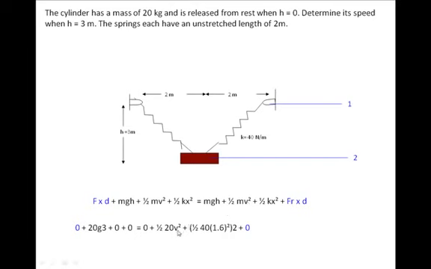Half 20 v square exists. Half kx square is half, 40 is the spring constant, 1.6 is the stretching of the spring. This you get from Pythagoras. The length of the spring is square root of 2 square plus 3 square, that is 3.6. That is 1.6 beyond 2, and therefore 1.6 square, and 2 springs, that's why twice. And here there is no friction, so friction into distance is 0. So the only unknown is v, which is not difficult to find, and we were asked the velocity. So this is how you use this one single equation in solving the kinematics of particle problems. Thank you.